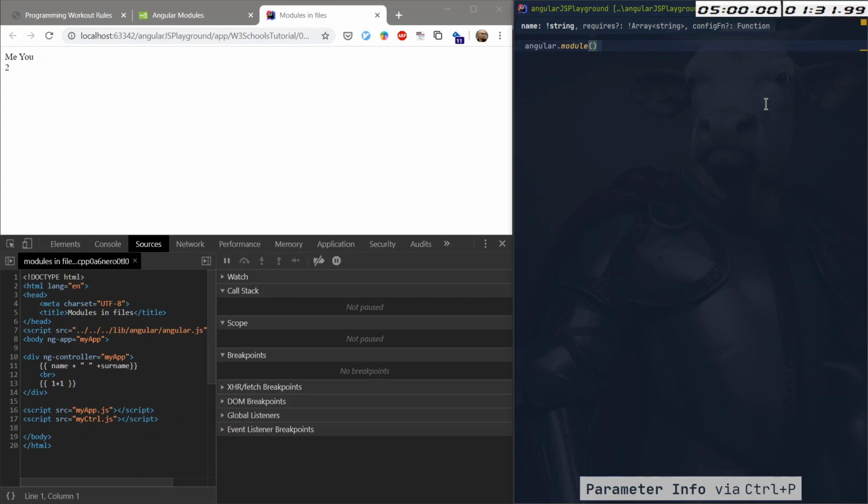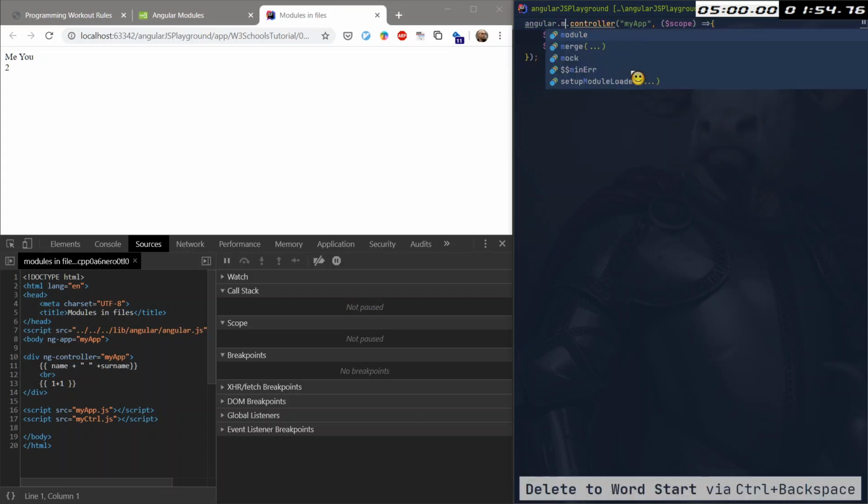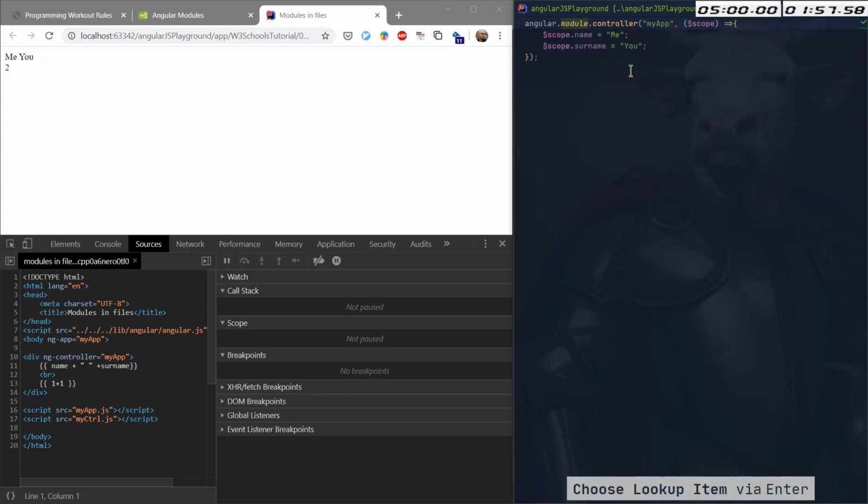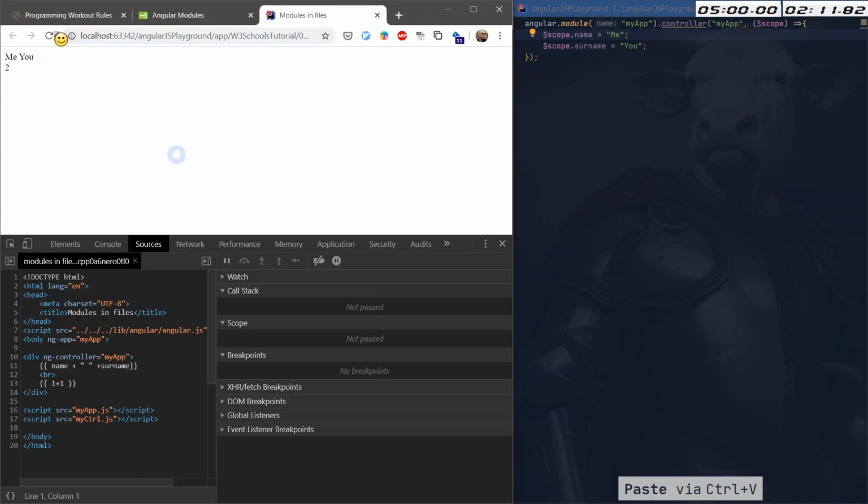Okay, so the requires is optional. It seems to me the question mark, the string with this, maybe means that it is necessary. And if I say just Angular module and the name, I think it will get me the thing. So I will do that. I will say Angular dot module, and inside of here I will say, what was the name? It was my app. So copy, go there, paste it in.